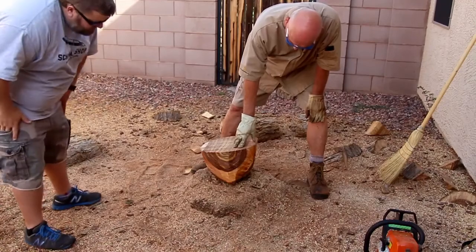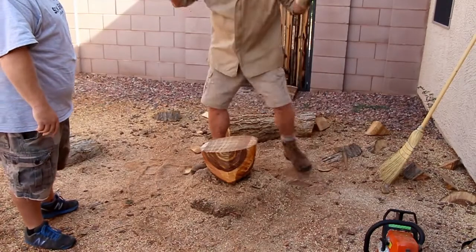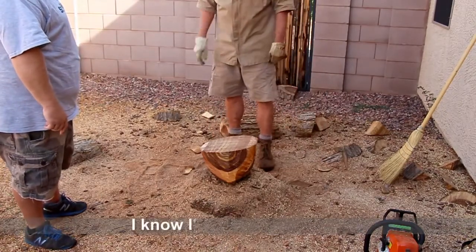Top of your bowl here, which will be your rim. You've got your sides coming in a little bit.